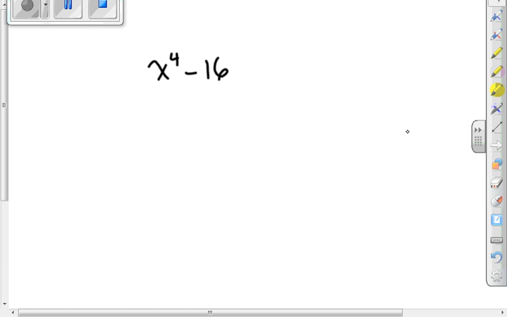We're going to start by looking at exercise 3, part D from your classwork. In this problem, we're given a binomial expression, x to the fourth minus 16, and we're asked to write it in completely factored form. Remember, factoring completely indicates that we're going to have more than one technique or more than one step that we need to follow in order to find all of the factors of the original expression.